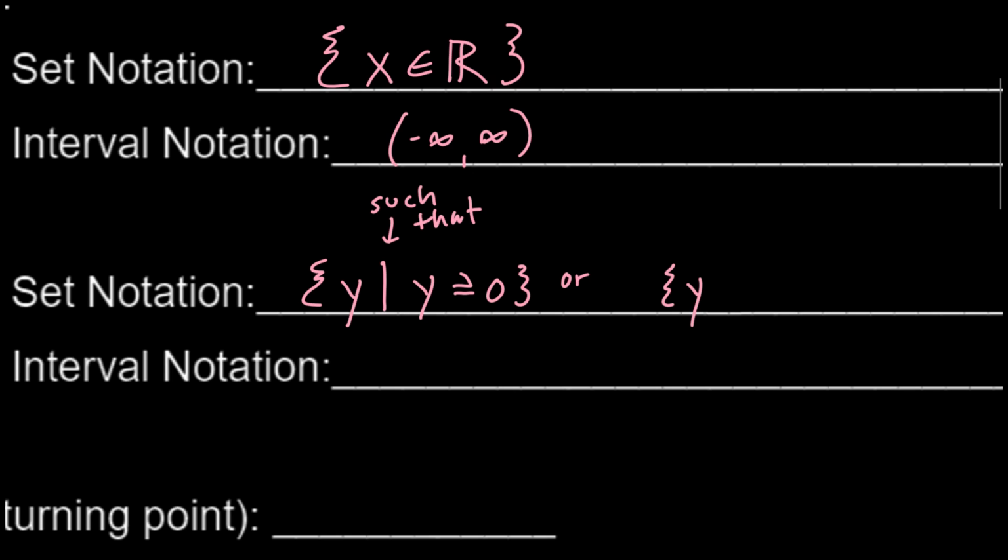Now, if you are going to go some type of math route in college or engineering or physics, this really isn't accepted. What is accepted, the most formal way to write set notation here, is you put y is an element of all real numbers, such that y is bigger than or equal to 0. We're just adding in that element of all real numbers here. I'll accept either one of these. Just know that this is the most formal way to write it.